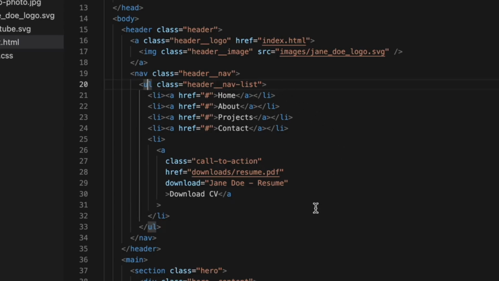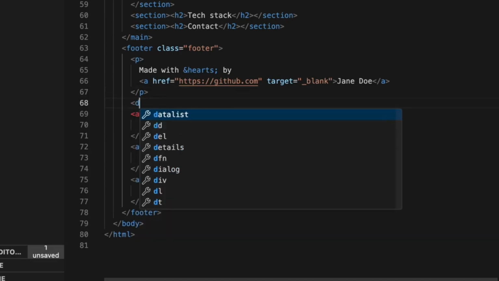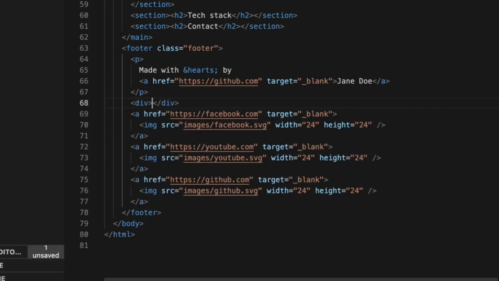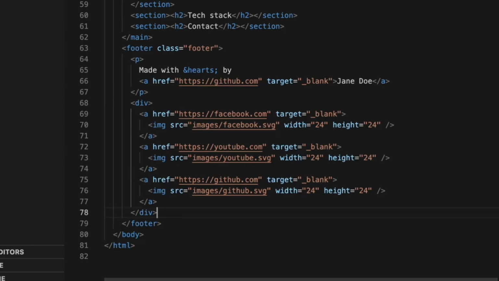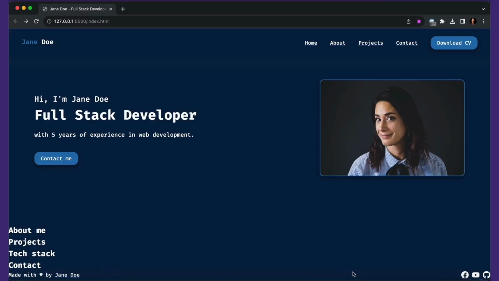So that's our solution. We need to group the icons with one element. Let's put them all into an extra div. Please make an opening div tag above the first anchor tag and a closing tag below the last one. Let's check if it works. Wow, we made it! We've moved them all together. Perfect. That's what we wanted. Did you get it done like this?